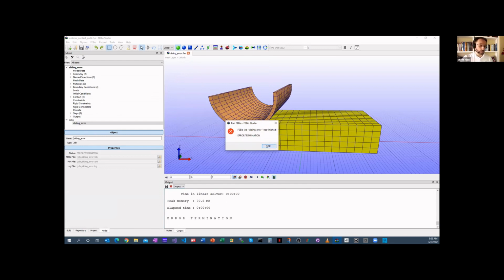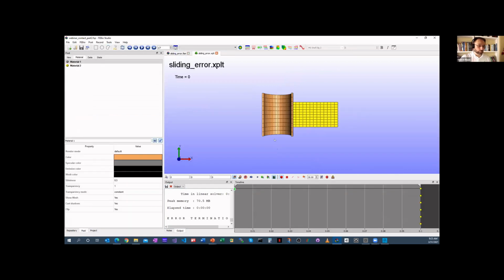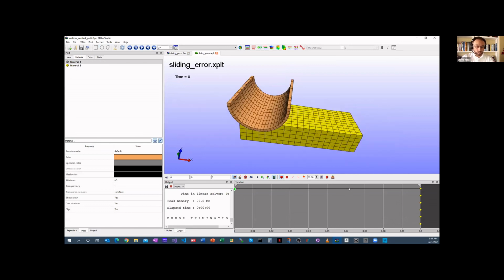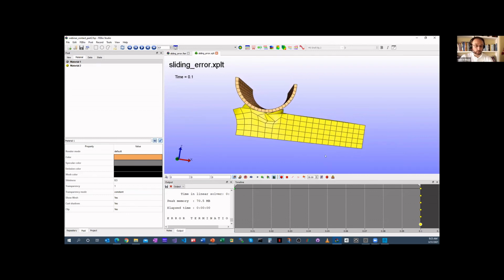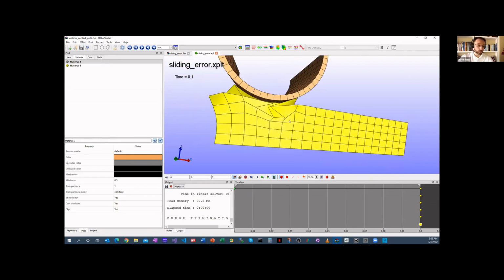So when a model error terminates, FEBio Studio will not immediately give you the option to load it, but you can still load it by either double clicking on the job name here under the jobs, or by clicking on the plot file icon. So when you open this plot file here, you can see now on the timeline that there are additional time points here. So the first one, the green one, is just the initial configuration. And all these yellow ones are the non-converged states of the first time step. And we see that the last one here, indeed something is going on.